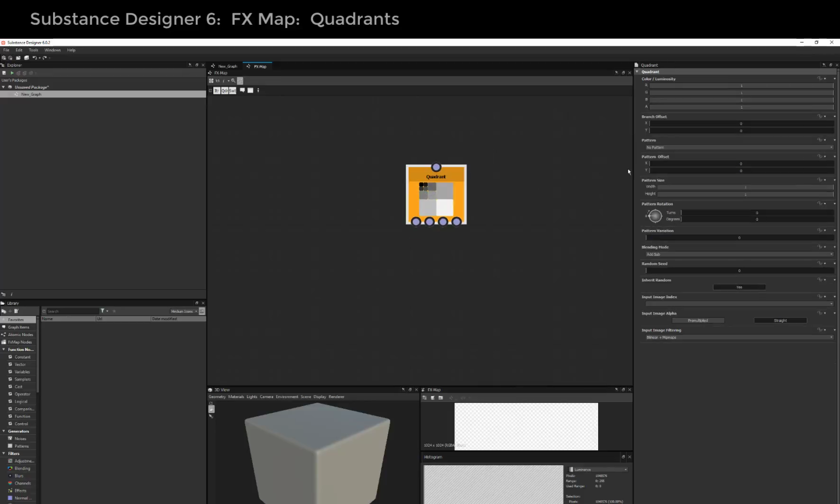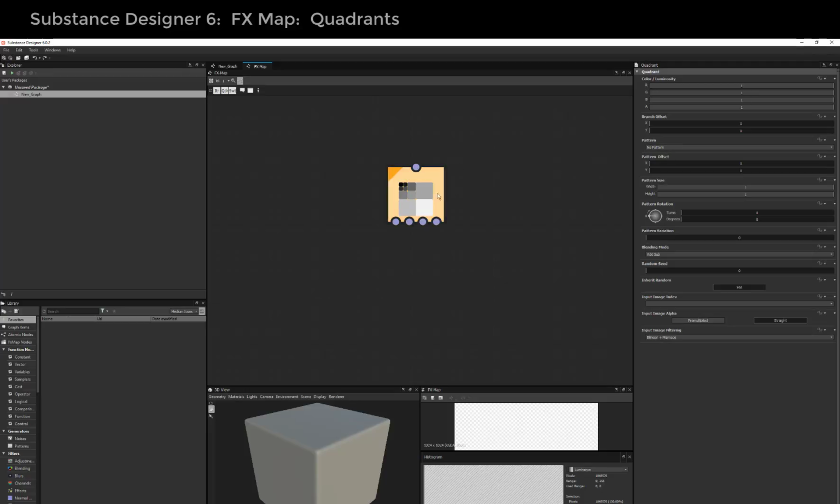First thing is, if you double click on it, you get to see some of these parameters. I'm not going to go into detail about what those all are until we get a higher level understanding of what's going on here. This quadrant does really 3 things. One is it can generate a pattern from this list. The other is it can accept a pattern from the outside world passed into it in the form of an image. And the third thing it can do is take whatever bubbles up from below into these inputs, which they call outputs, and subdivide them and put them in the appropriate quadrant. So let's see what that exactly means.